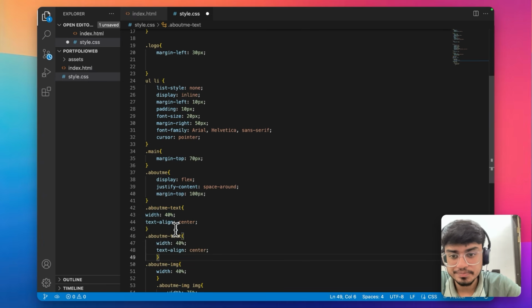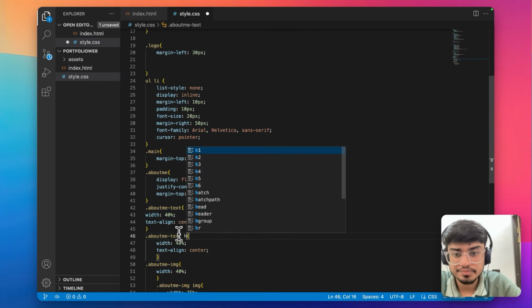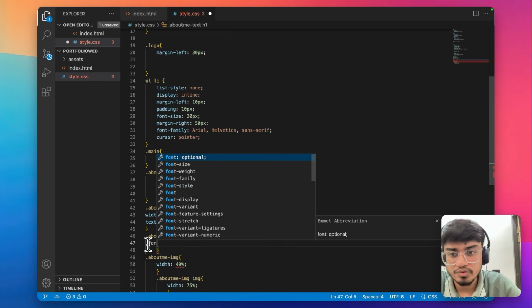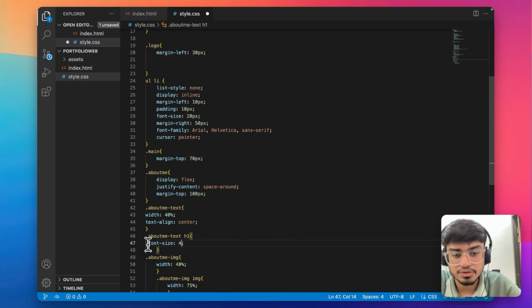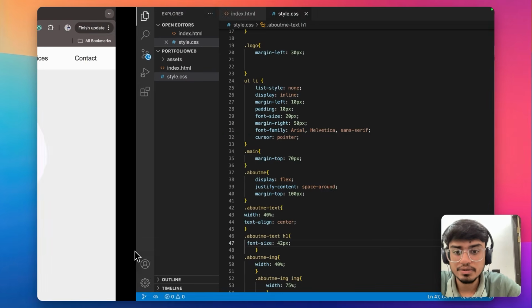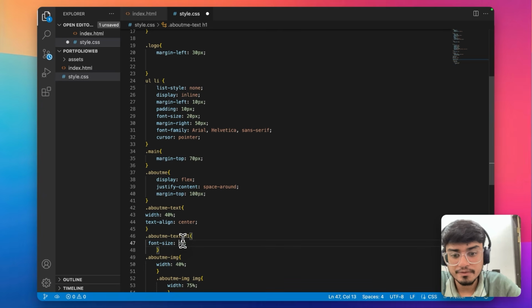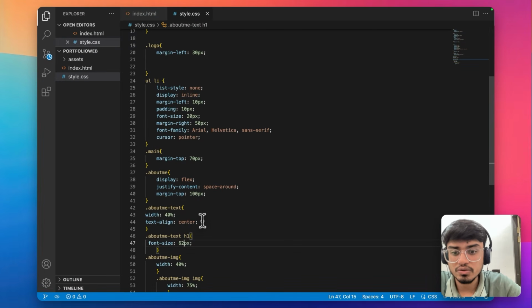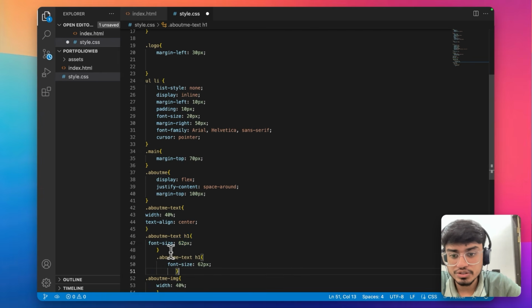H1, font size 42 px. Still small, 62 px. And also H3.